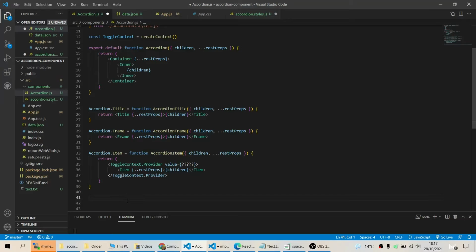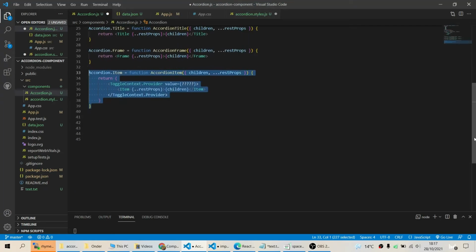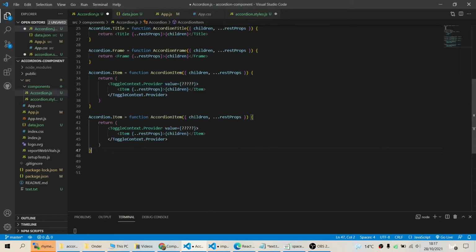The next one is also an important one. So this is going to be the header component. I might just save a little bit of time by copying and pasting this one. So it's going to be the header, and inside the header, which we best call accordion header, we are of course returning the header and the rest props and the children as per before.